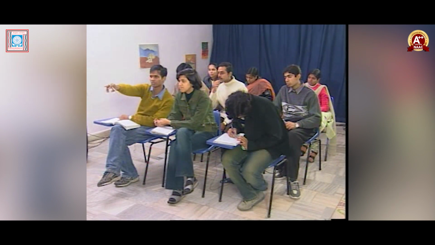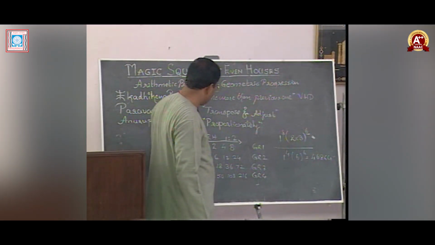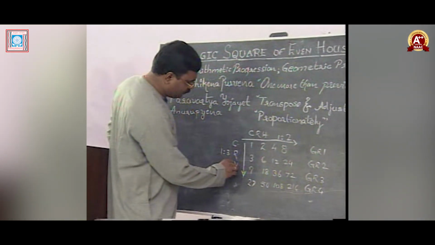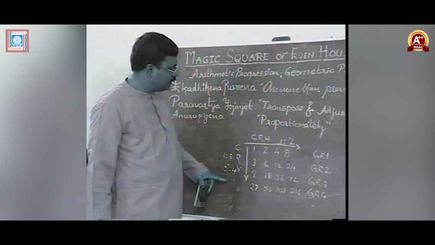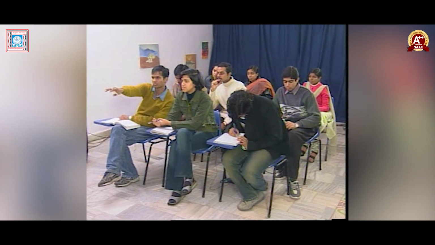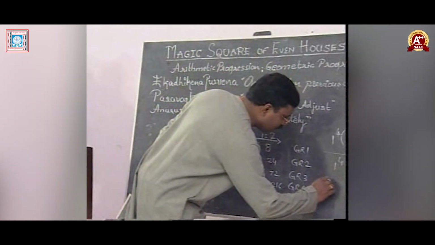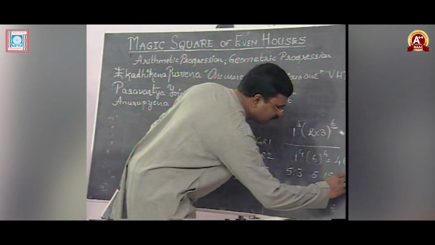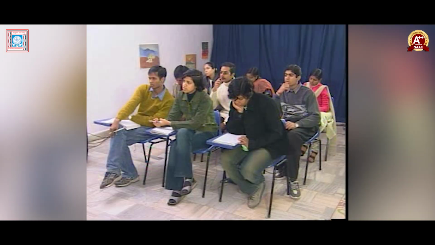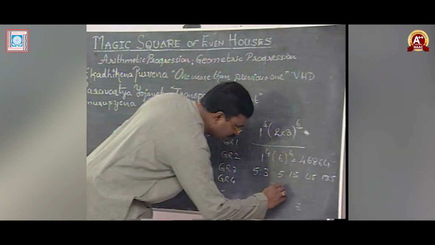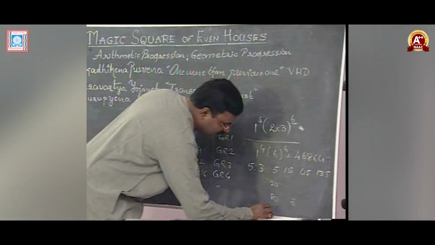So if we have CRH as 2 is to 3 and CRV as 5 is to 4, the first term is 5 here. Here also it should be 5 as the first term. Okay, CRH as 5 is to 3. Write the construction. 5 is the first term. 5 times 3 is 15. 15 times 3 is 45. 45 times 3 is 135. It will come to 5 times 4 is 20. 20 times 4 is 80. 80 times 4 is 320.